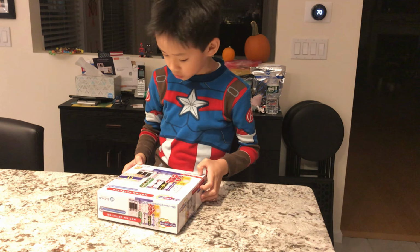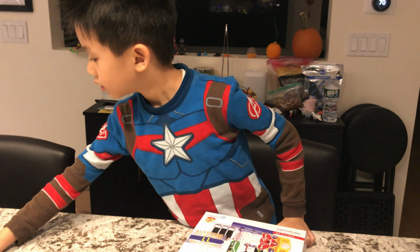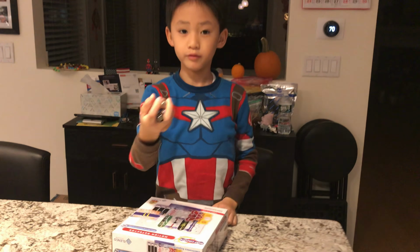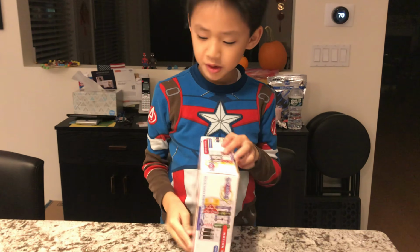And now let's open it. And it says 3 double A batteries required, so I already have 3. It's right here in my hand. So I'm gonna open it.